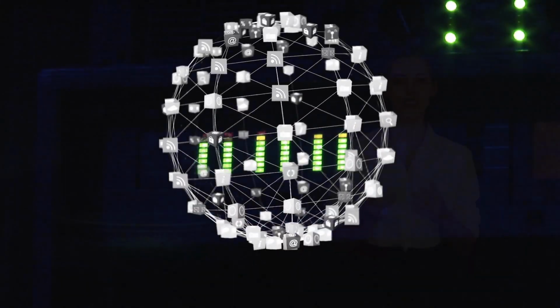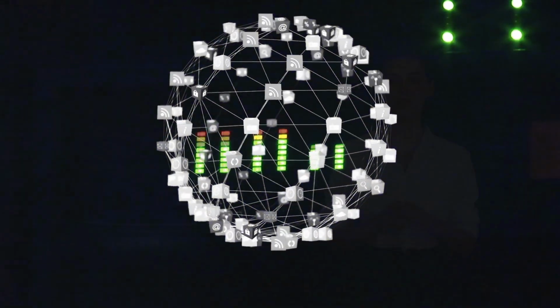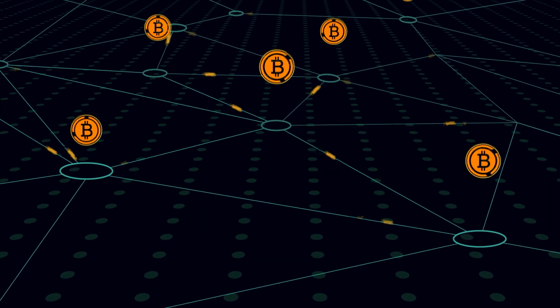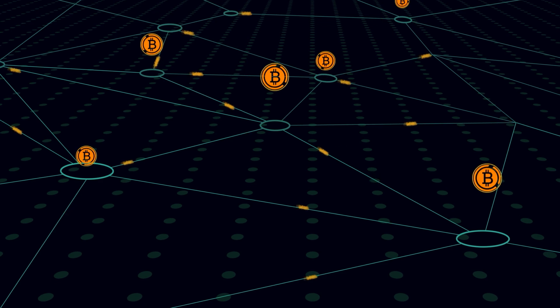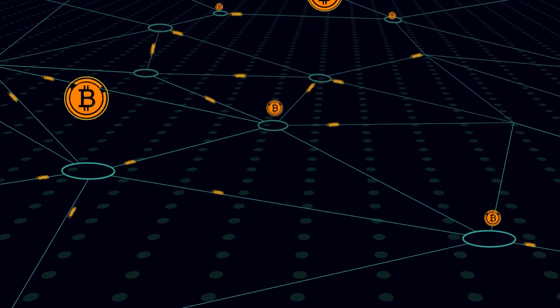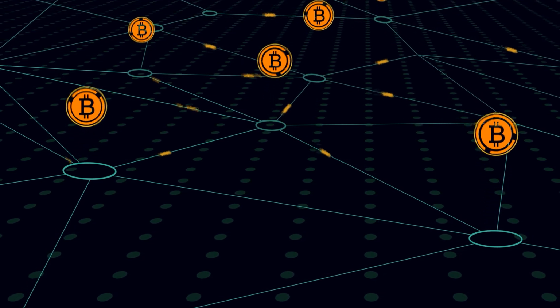This means the transaction has been broadcasted to the network and verified by nodes, but it has not yet been added to the blockchain. Such transactions are often called zero confirmation transactions. It's important to remember that unconfirmed transactions are not final. They can still be cancelled, and there's no guarantee they will ever be included in the blockchain. If you run a business that accepts Bitcoin payments, you should never consider an unconfirmed transaction as proof of payment. Only confirmed transactions can be trusted.